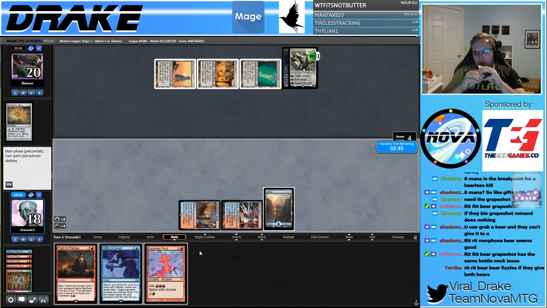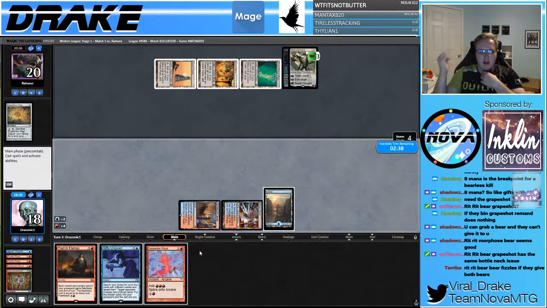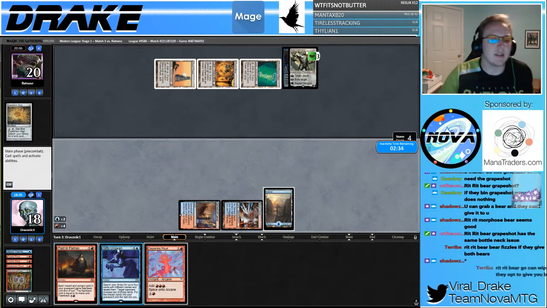Rit, bear, gets fizzled if they give us both bears. No, that's not true, right? Because we just play a bear and we have a ritual in hand to flash to cast Pass in Flames. If they give us the bear, they die. If we get a single bear here, they die off this gifts. No matter what, I think we're casting this gifts. So let's just figure that out.